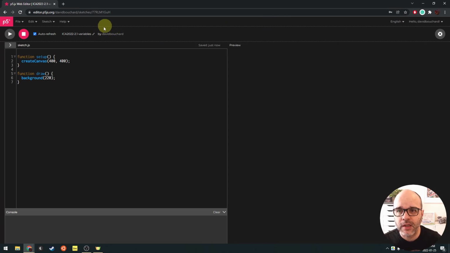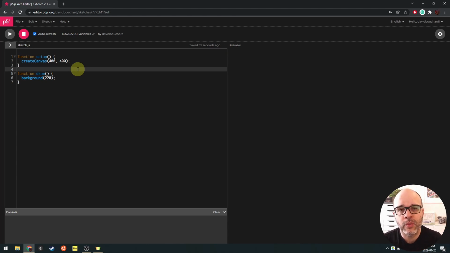So once you've saved, it's going to add your account name afterwards, and then it gets automatically saved into your account, into your sketchbook. There is a setting in the preferences where you can set it to autosave, which I have done right now. So just get in the habit of doing that to avoid doing some work and then losing your work down the road.